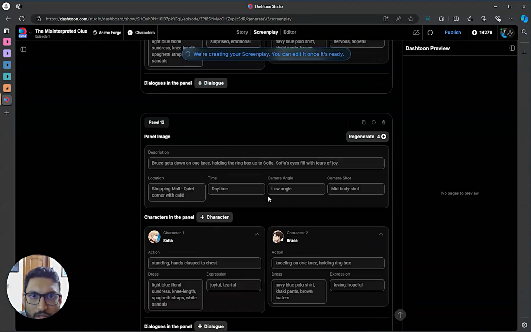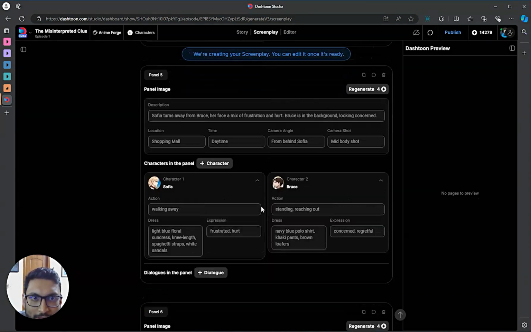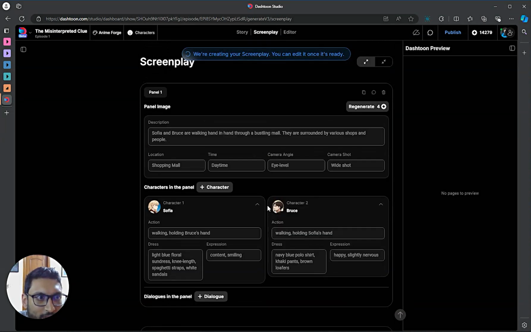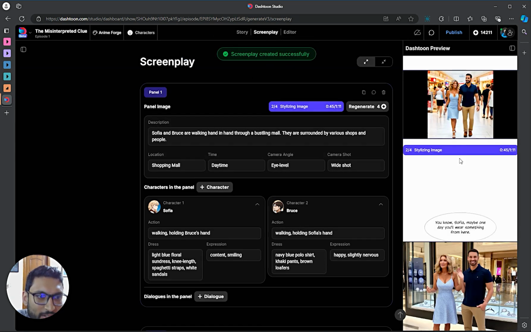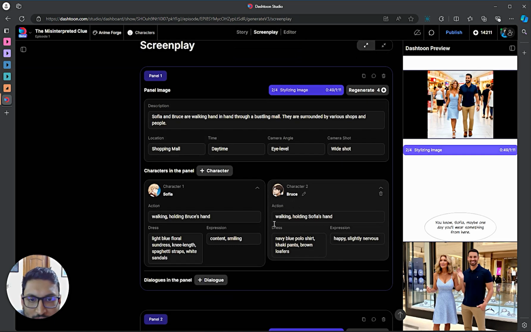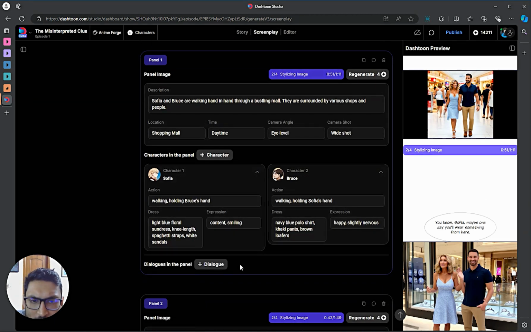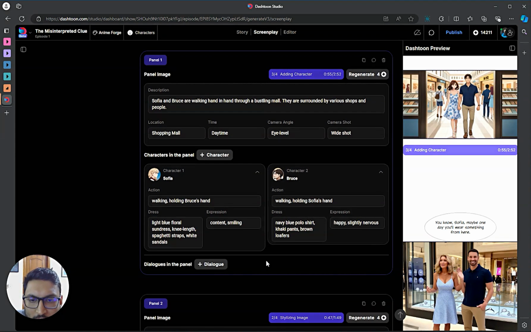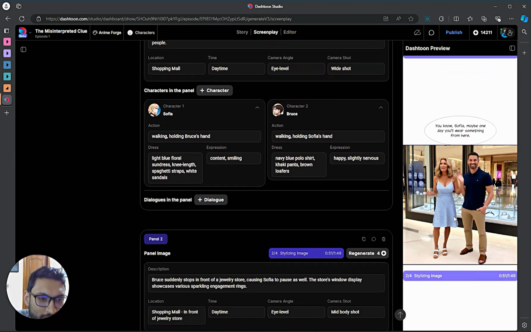Okay, so we'll give it a minute while it generates all of the panels, and then we'll wait for it to start generating the images. So as soon as the panels are ready, it is going to kick off the image generation as well. There you go. And as the images are generating, we can start editing these. We generate the images in parallel just so that you don't have to go and edit or approve each and every one. You can just look at an image and edit the one that feels wrong to you.